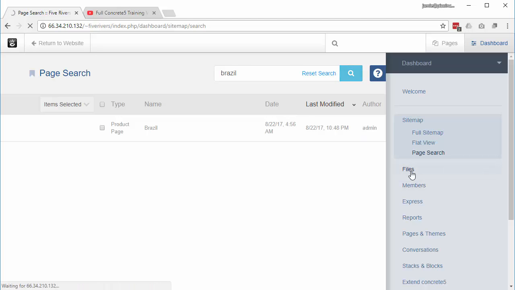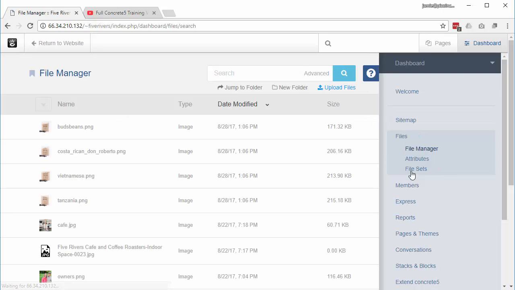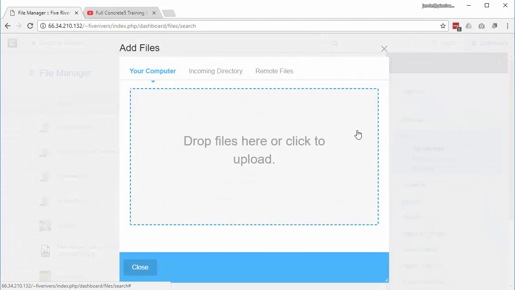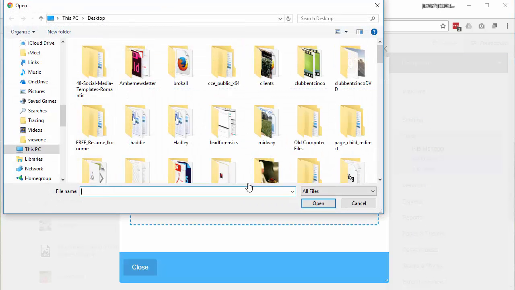Files. Again, we've looked at this before. This is our file manager. If we need to add new images to the file manager, we simply click upload files. Now, if I wanted to, I can either just drag and drop from my computer the file that we want to upload, or I just click down here in the block.